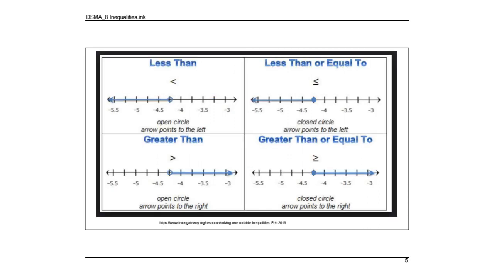All right, so here's some more examples for you to look at. Again, you can see that the arrow on the number line points the same direction as the inequality. If I have a less than or a greater than, I'm going to use an open circle. That denotes that I'm not including the actual number where the open circle is, but I'm using the very next decimal or fraction after that. The less than or equal to or greater than or equal to, we have a closed in circle, and that's because we do include that number. Sometimes you'll see that word inclusive. That's what that means.